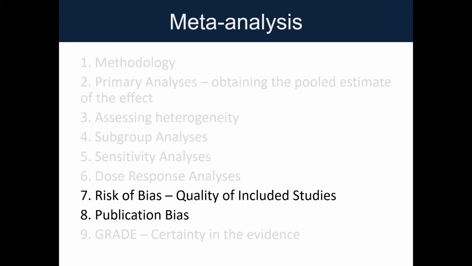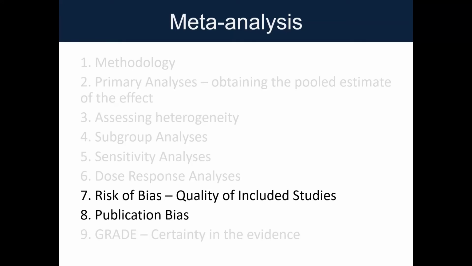Next, let's take a look at whether risk of bias was addressed in your SRMA. First, we will see if assessments on individual study quality were performed. There are different tools that can be used to assess study quality. Some examples include the Cochrane Risk of Bias tool for clinical trials, the Newcastle-Ottawa score for observational studies, or the quality assessment tools provided by the National Heart, Lung, and Blood Institute.